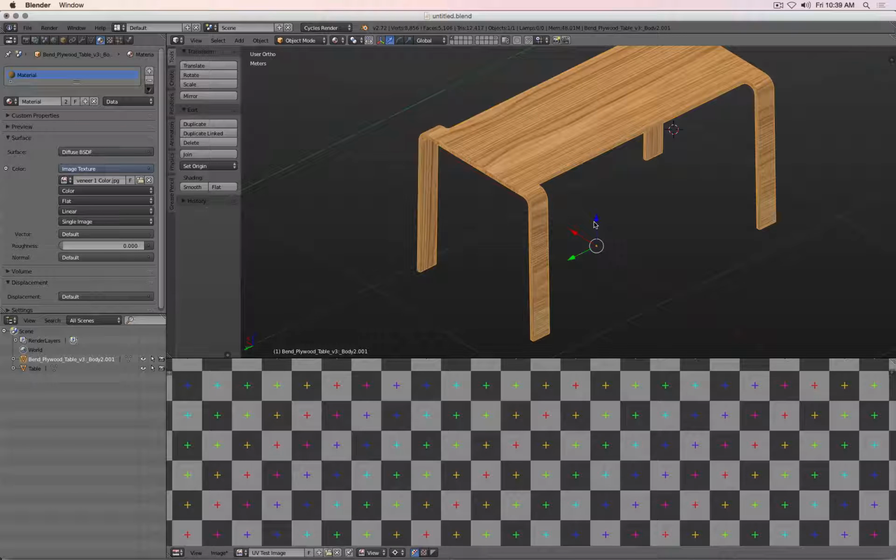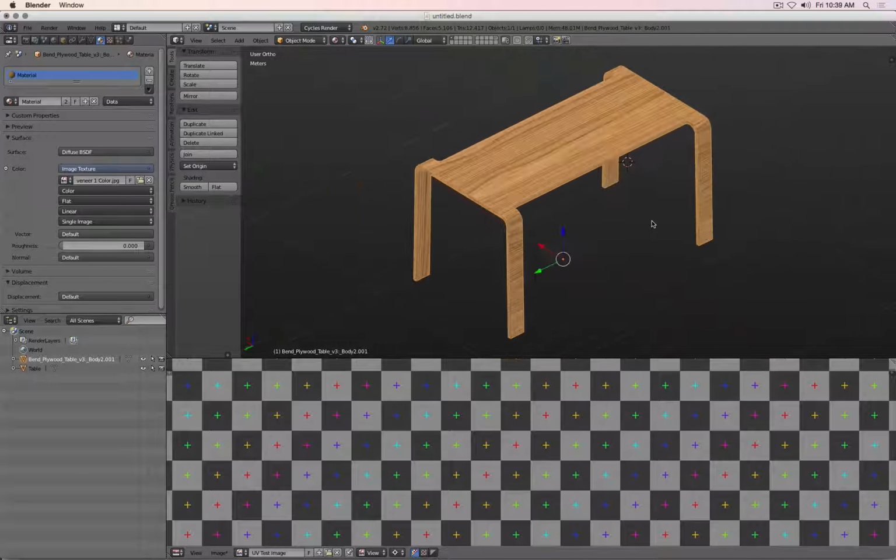So every CAD application will have an issue to really texture this correctly, so that the wood material flows down perfectly on the side.